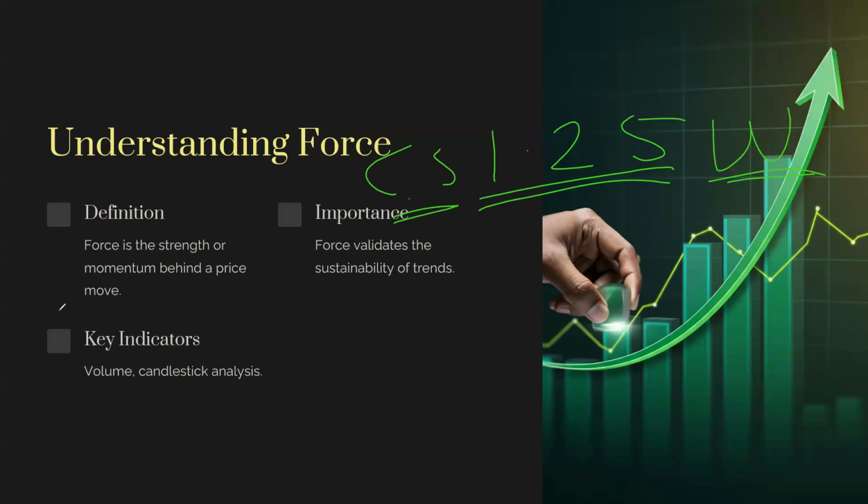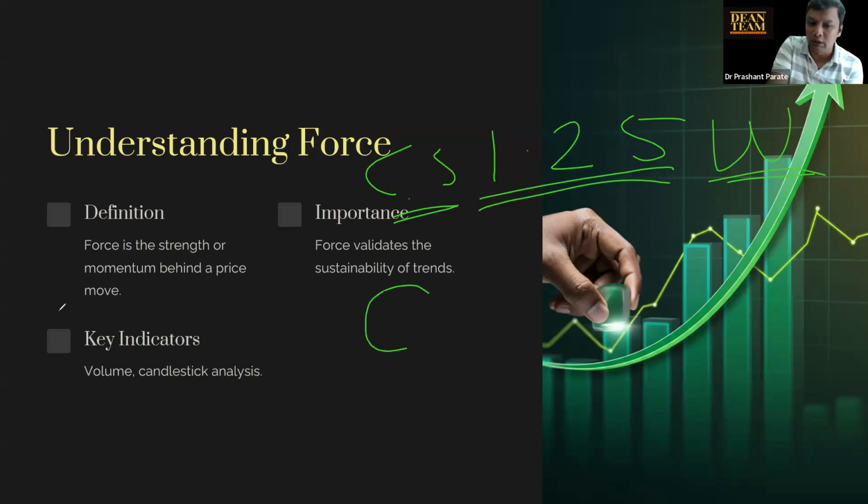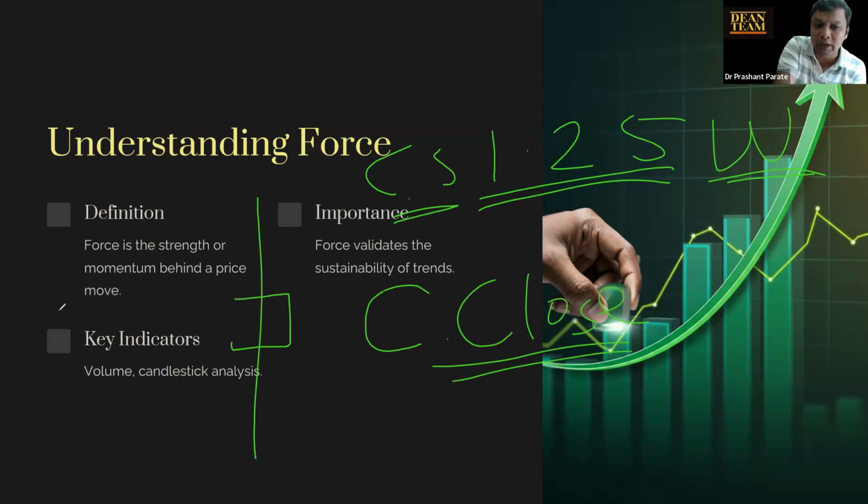Volume. Candle close. So this is very important. Suppose candle size is large and body is like this. Is this a strong bullish candle? No, because there is a lot of buying and selling at top and bottom, and there is a big wick at top and bottom. So this is an indecision candle.